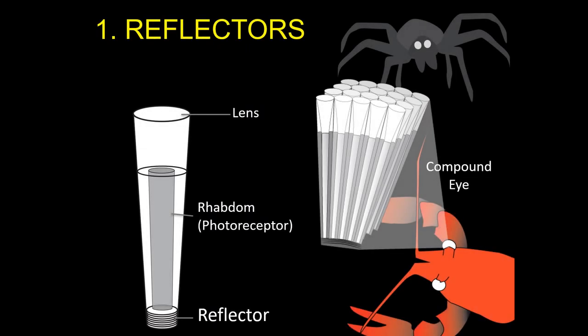Reflectors are typically located behind the retina, whether it be a camera-type eye of a cat or a spider, or a compound eye of an insect or a crustacean, which is made up of hundreds or thousands of individual units.